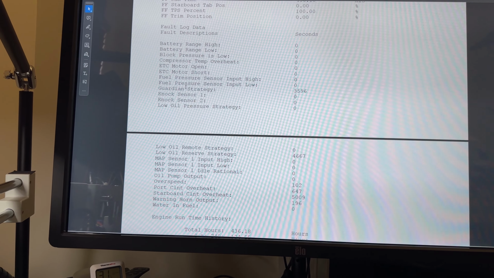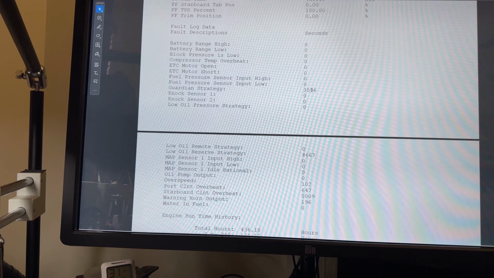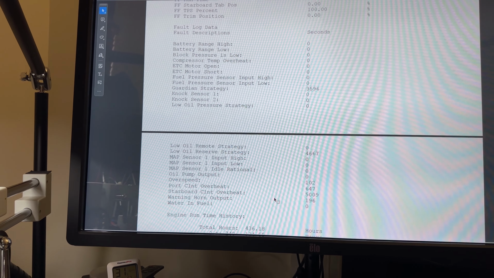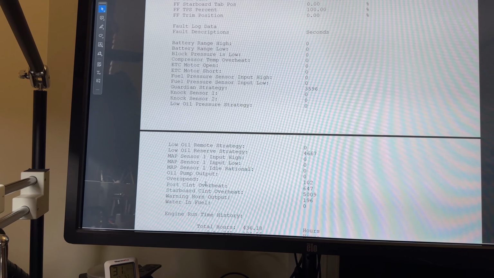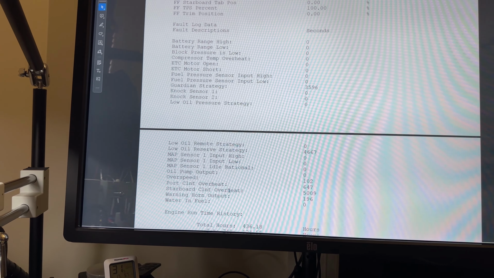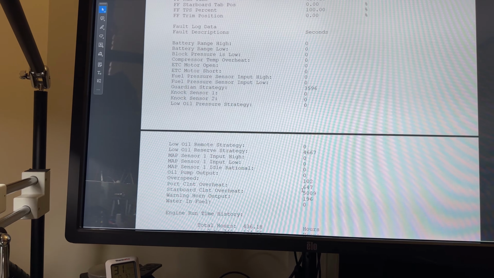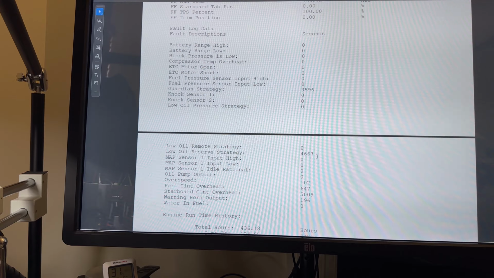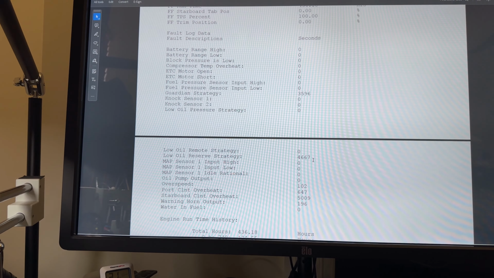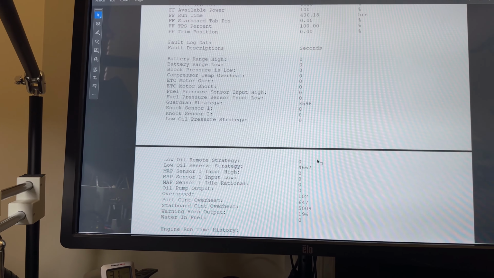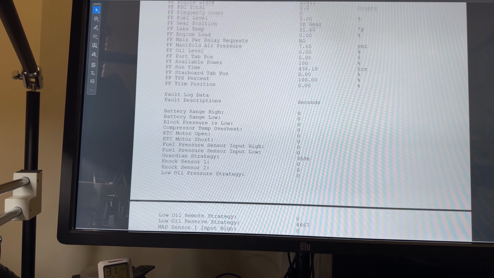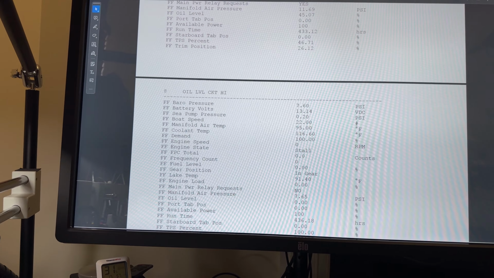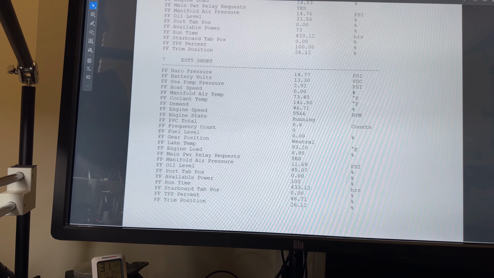So we got a strategy of almost 4,000 seconds in the starboard engine overheat. So he had an overheat on the port a little bit and on the starboard. Also low oil reserve, very common on this one. So you should check your oil reservoir, not the one on the engine, the one that's separate. But going back to what I want to show, because this is very important, otherwise this computer will be here very soon again, even though I fully repaired it.